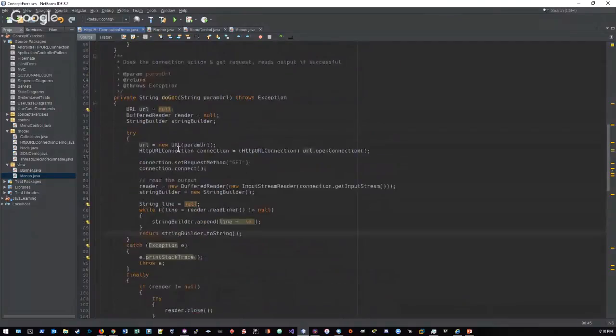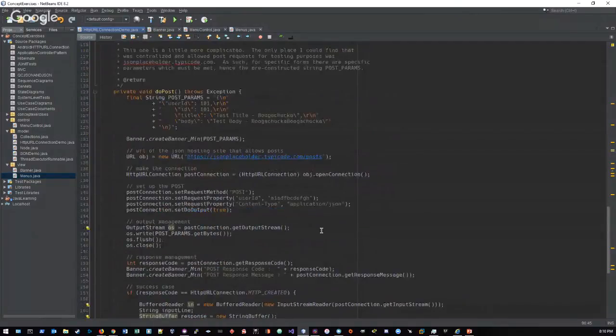That is for the GET. This is all for the GET request. Then here it's a lot more complicated because when you're posting, you are sending the server data to either be input into a database or to use something, basically. And so we have to form our post parameters.